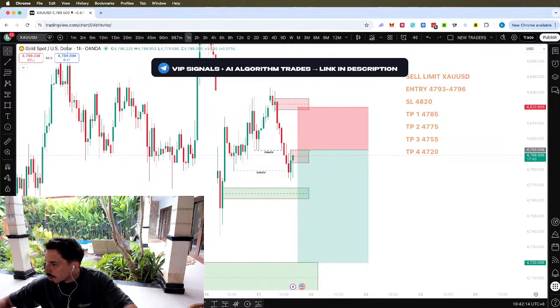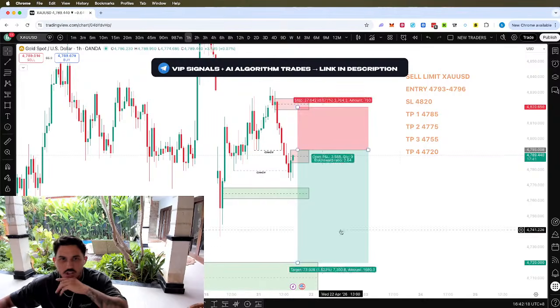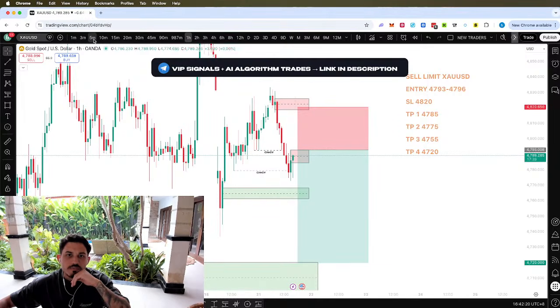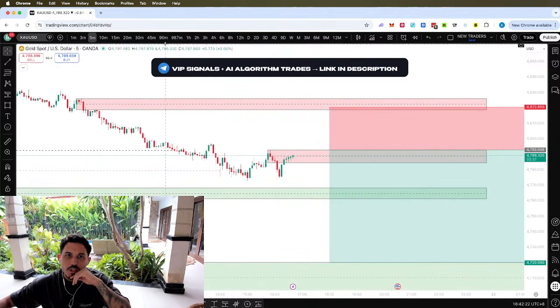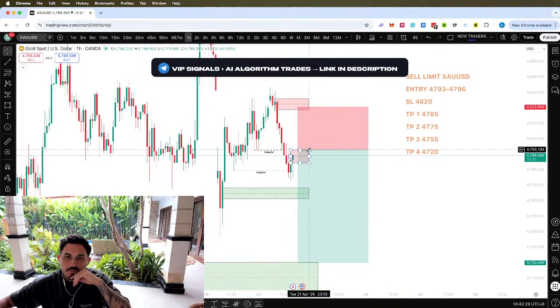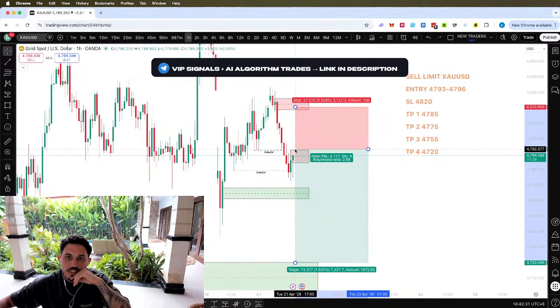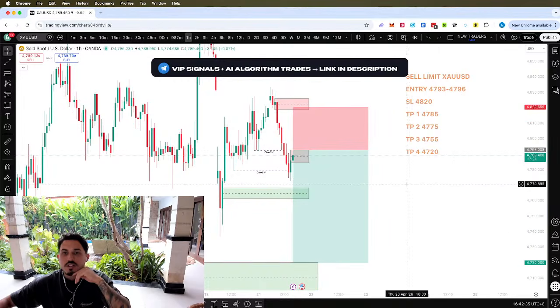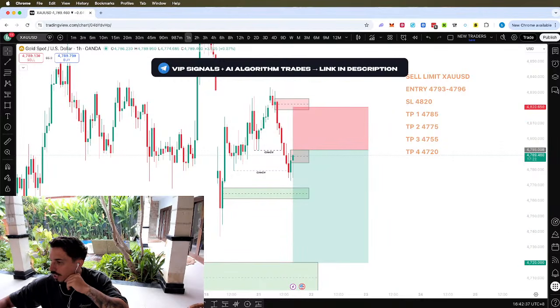You're on the 1 hour time frame. It will take a while before price reaches the entry level. No, not really. I'm just putting on the 1 hour because it fits my screen a bit more. Just gonna move that there. 93.3. There we go. All right. So as soon as we pop into there, we're in.